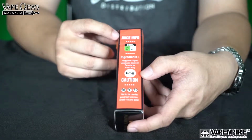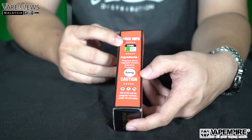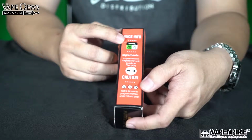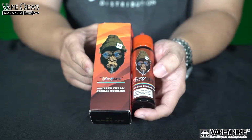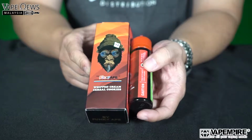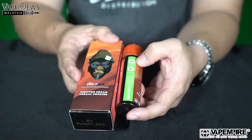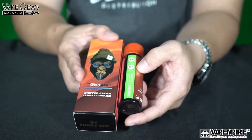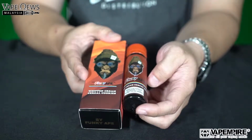Well, if you guys can see here, this is the juice info. Okay, 70/30 VG/PG in a 60 ml chubby gorilla bottle. Caution, the warning here as usual. This side and this side is actually the same. This is the bottle with the fierce monkey face also. And if you can see here, it's the same with the caution, the juice info, 60/40 VG/PG in a 60 ml bottle. Facebook and Instagram, whipped cream cereal cookie from Funky Ape. So let's try out what is the whipped cream cereal cookies.